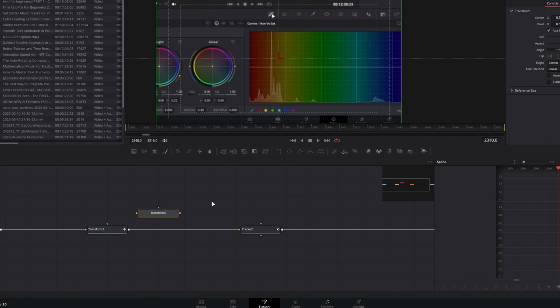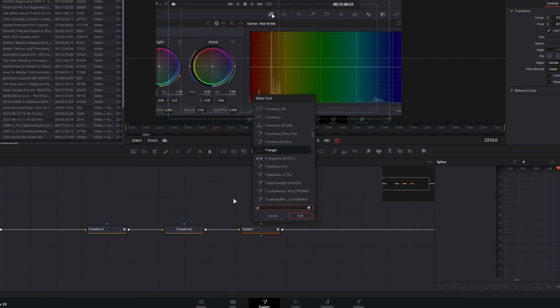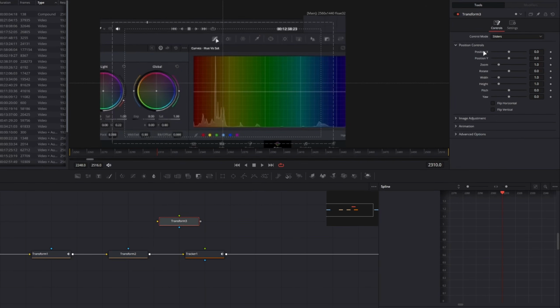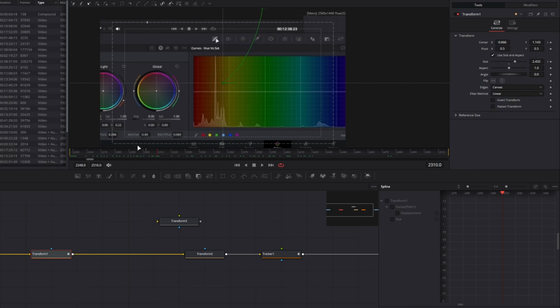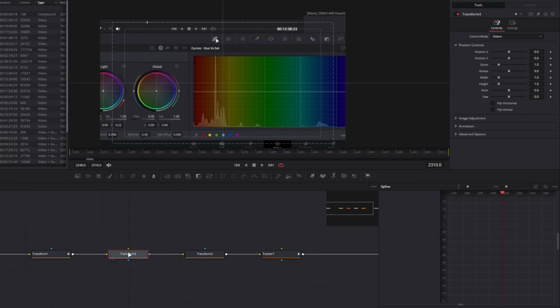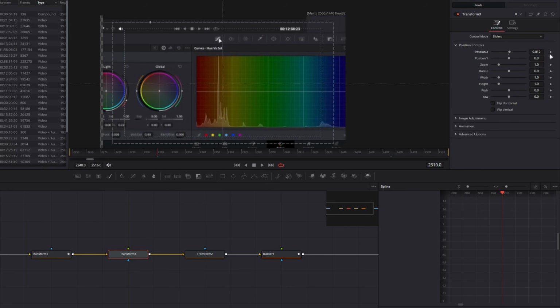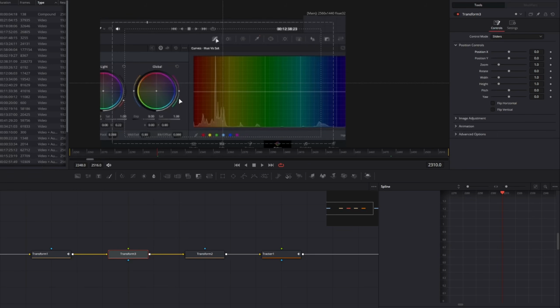I added another transform node. Now, the reason I'm using this transform instead of the one without the parentheses is because this one, although it does already have the X and Y position split up, because I am already zoomed in on our frame here, if I were to use this transform node here and slide it left and right, you can see I'm losing information because we're zoomed in. If you're not working with zooms, this might not be an issue for you, but I want to be able to follow the mouse and have it pick up things to the left and right of the frame. And also, I apologize that the image is blurry. I have been working with proxies. So I'm going to delete that.